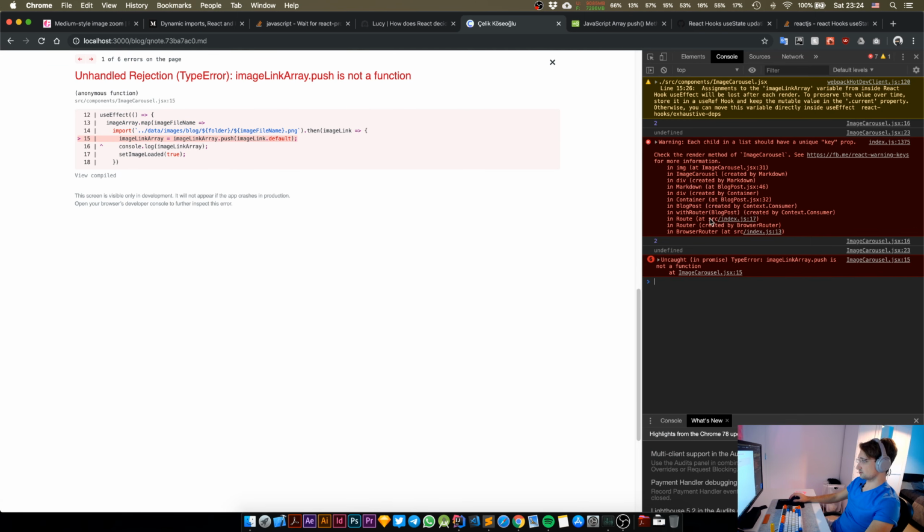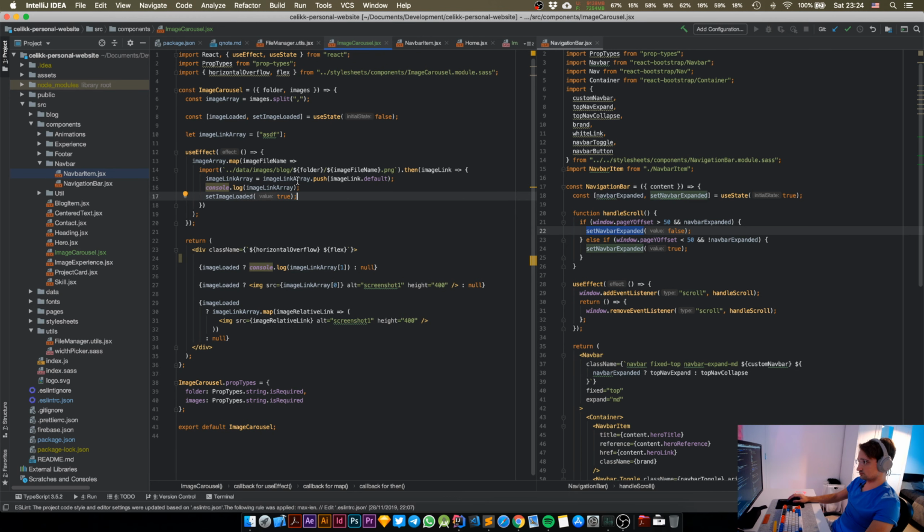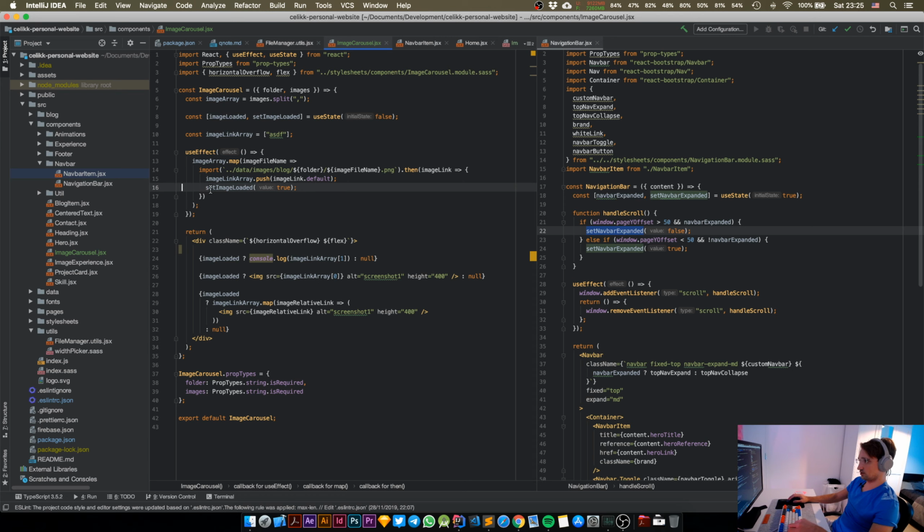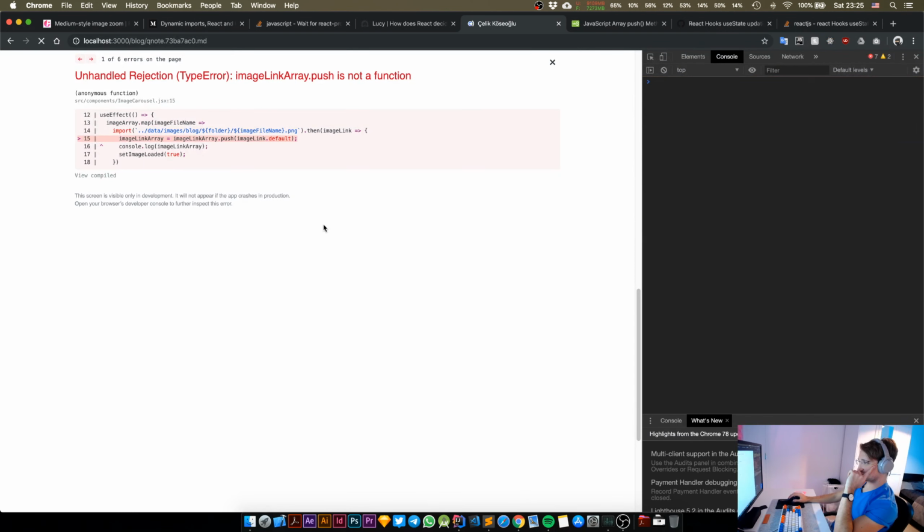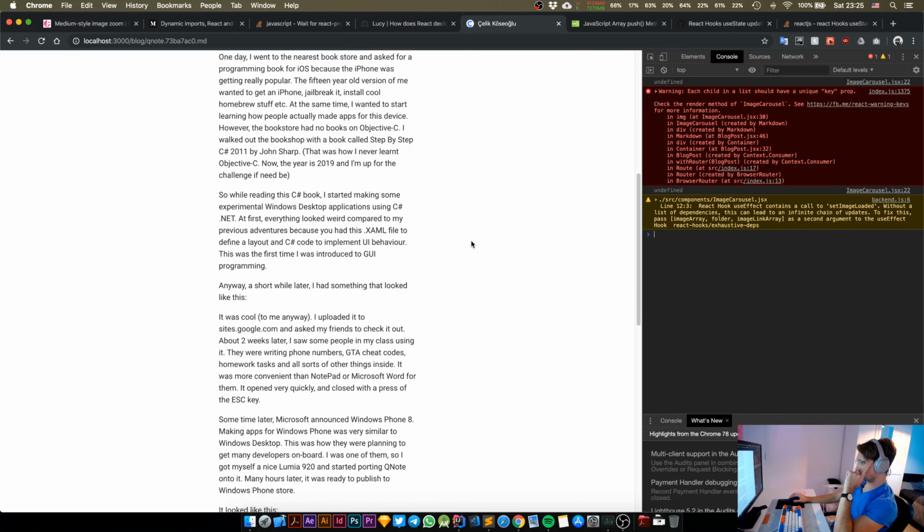No. Okay. What if I change the state in here? But that defeats the whole thing. This is going to start dynamically importing, and then this is going to set the state, and it's not going to change anything, it's just empty.